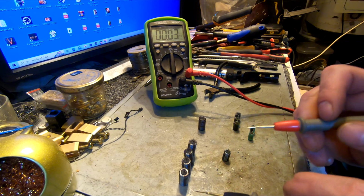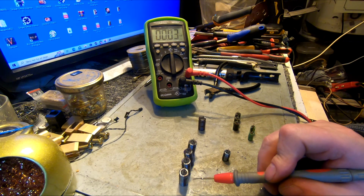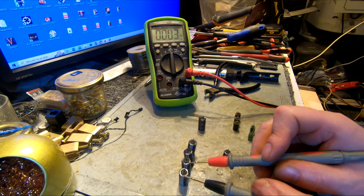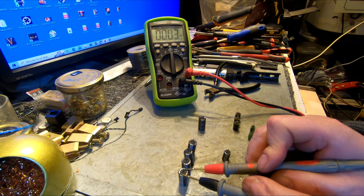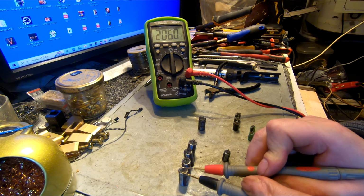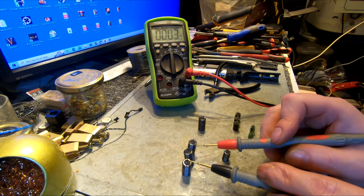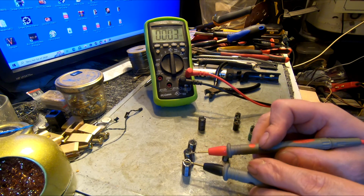So let's check out quickly, just out of the blue. This one's supposed to be 470 microfarads for 35 volts. So 470. And we're reading, I don't know if you can see, 206. So less than half value. Boom. Let's test this one out.